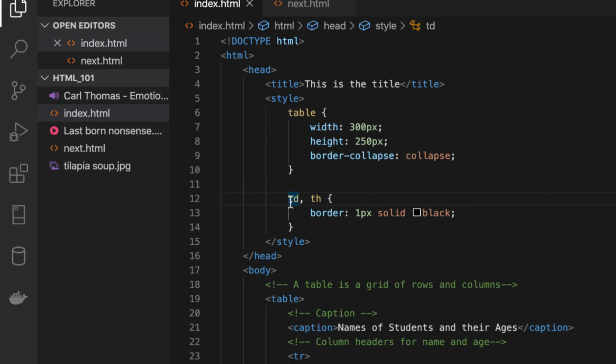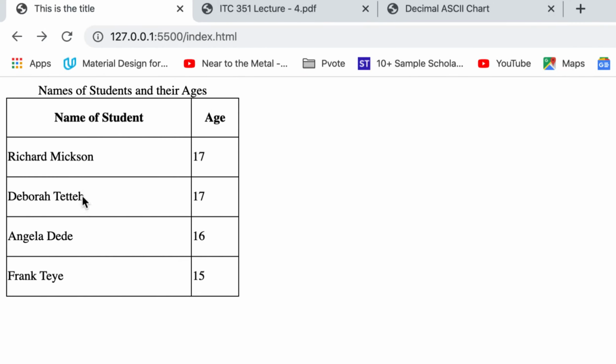So in CSS, what it means is that when you separate elements with a comma, and then you define some properties and values, you are saying that whatever is done here should be applied to everything you have stated and separated by a comma. So that is very simple. We have been able to style our table very well.